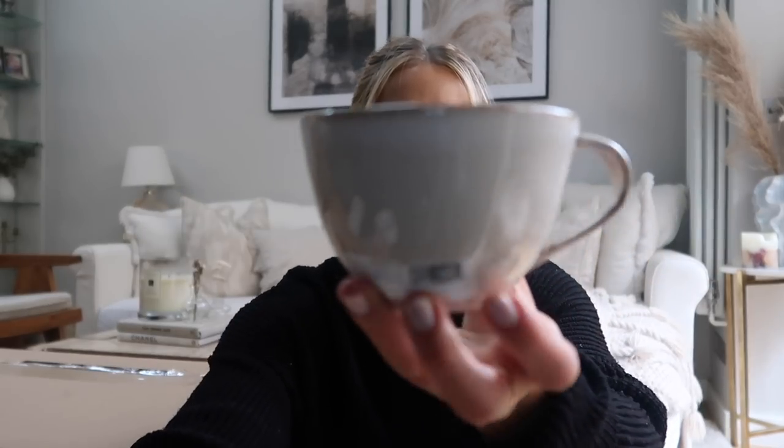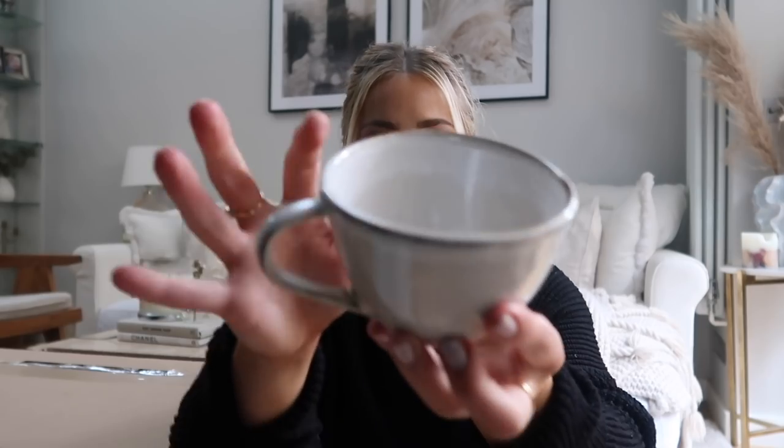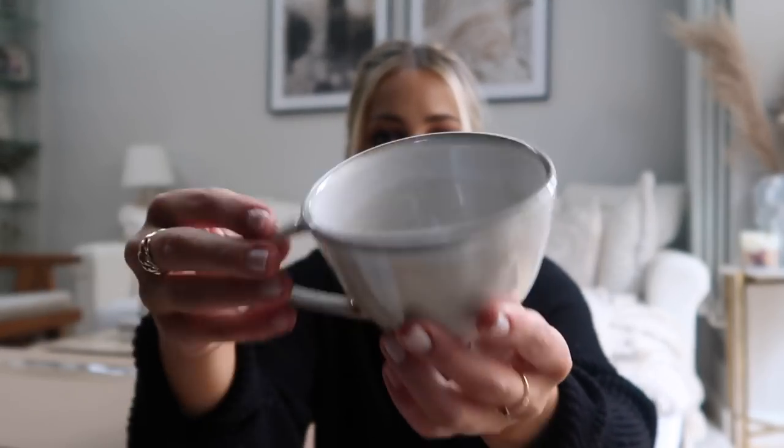And then also to match that, I got four of these. Two I've already used for my coffee this morning, which are the matching mugs. And again, this is the stoneware range, and it just looks really distorted, like Restoration Hardware vibes, which I absolutely love. So it's got this little brown rim here on the edge, and the coffee mug size fits perfectly into my coffee machine, which I love. So I did get four of these. I think they're like $4.99 each. They're so affordable, so good. Honestly, H&M Home really nail it with their prices.